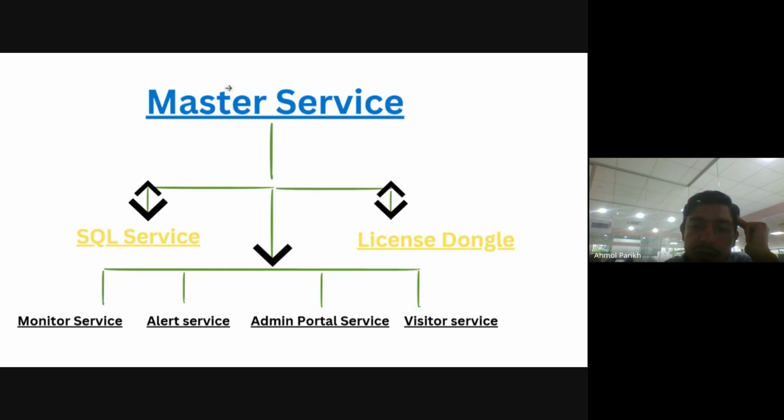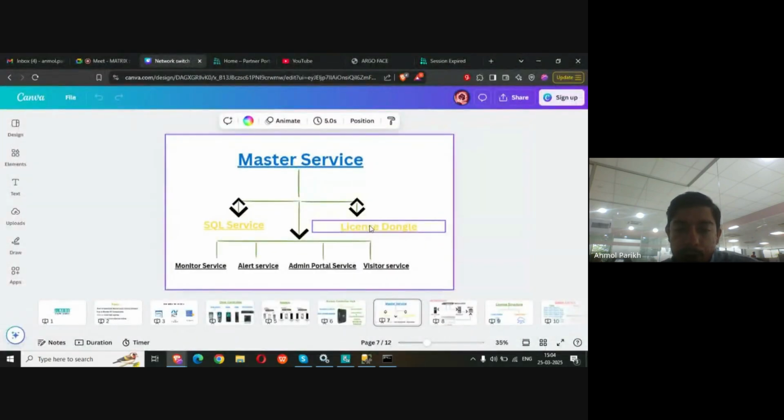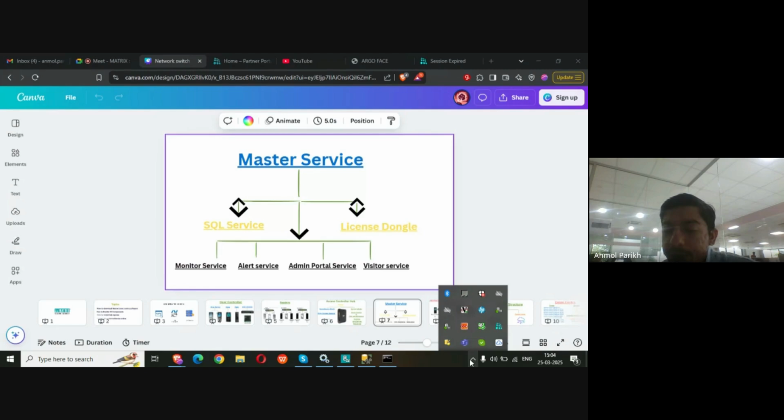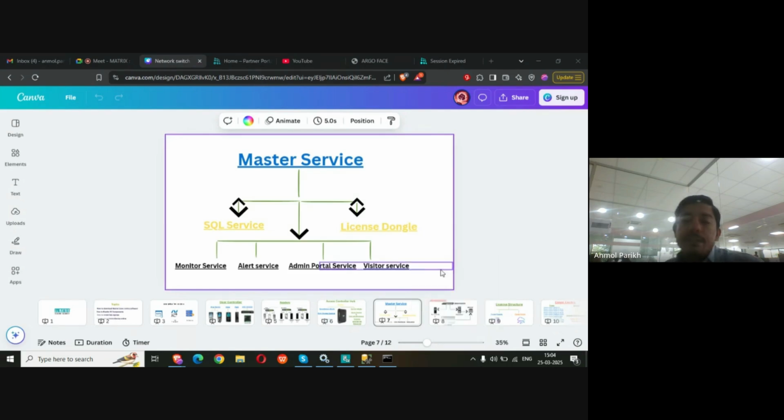This is a troubleshooting technique I'm trying to explain: whenever you face an issue regarding master service, make sure that your SQL service is running and your license dongle is connected. Or sometimes, when we say go to tray app and check the settings, this is what we mean by tray app. You can always go here in master service. Even if it is running, you can stop the service and go into the settings.